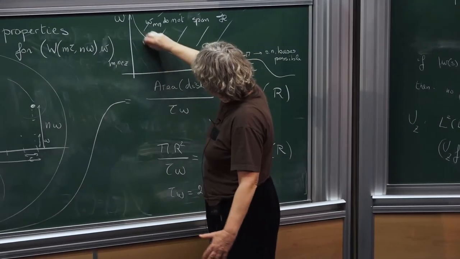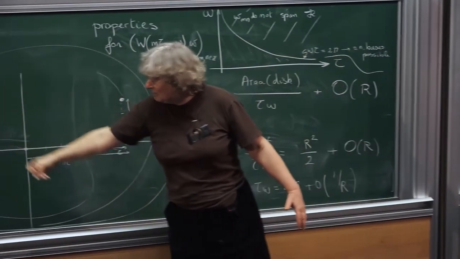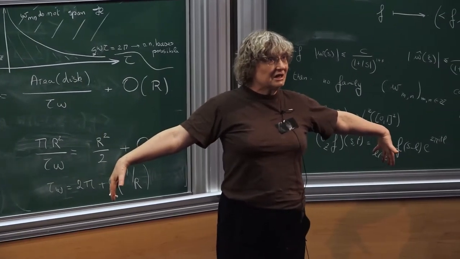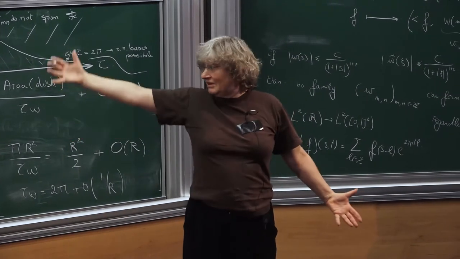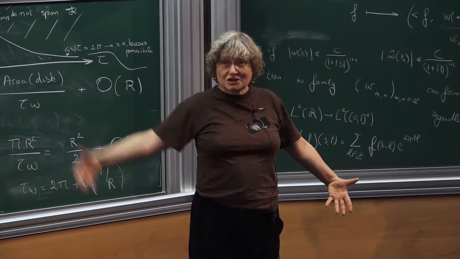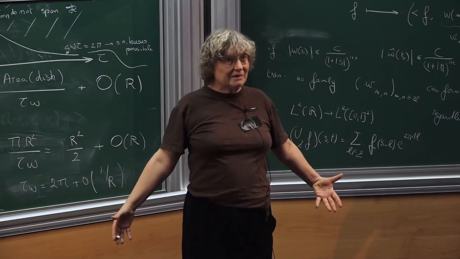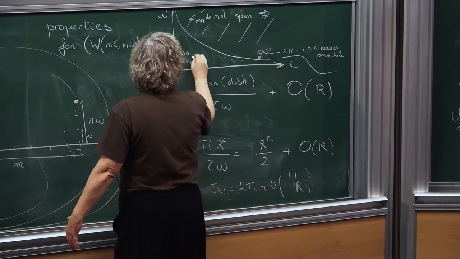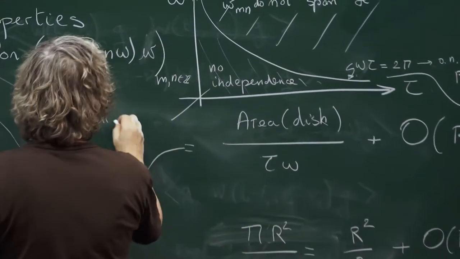And then what happens here? Well, the same argument will tell me that I'm trying to cram too many functions in a space that is not large dimensional enough. If I look at all the W_{m,n} that have a localization within that disk, then I have more than the dimension of the eigenfunctions of the localization operator that have eigenvalue bigger than a half. And so they're not linearly independent. Here, they have no independence, which is sometimes called overcomplete.